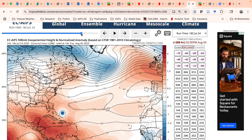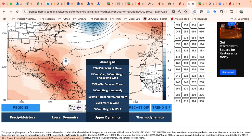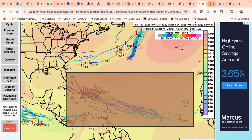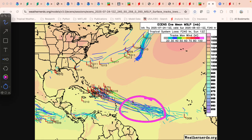Some of the AI models are doing some interesting things with it. We have some ridging over the southwest Atlantic. This is a little too far out in the future to pay much attention to, but basically, if you get into the medium to long range, you have a more favorable upper pattern over the southwest Atlantic. That's why some of the long-range ensembles are responding by showing something developing out in the central Atlantic and then being brought up toward the southwest Atlantic. Upper level winds are more favorable there. Steering is TBD — there'll be some posts on social media with certain models trying to hit Florida or go up the east coast, but it's way too early to say anything like that. There are a lot of hostile conditions it first has to get through in the central Atlantic — the dry air, the stability, all that sinking. So there's a pretty good chance something just dies out there.